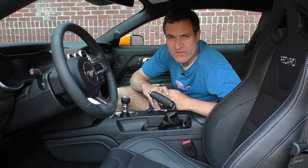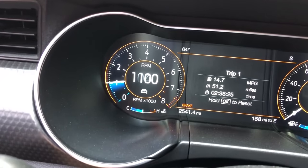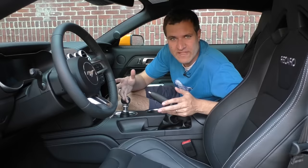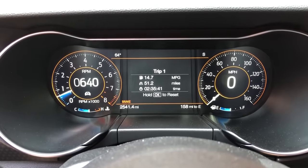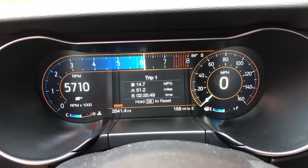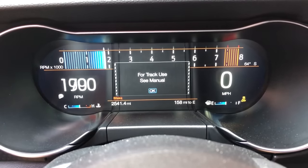Moving on to the gauge cluster, which for 2018 is now just one giant screen with a lot of interesting quirks. One is that it always seems to be displaying my RPMs — not just in a tachometer way like most cars, but always giving a digital readout of my exact RPMs. When you change the drive modes, the gauge cluster changes too: in normal it looks fairly standard; in sport the RPM gauge sort of goes across the top in a cool look; and in track it becomes even more aggressive, showing the RPMs in a flat line across the top. That is a cool feature — it's nice to see them all change like that.